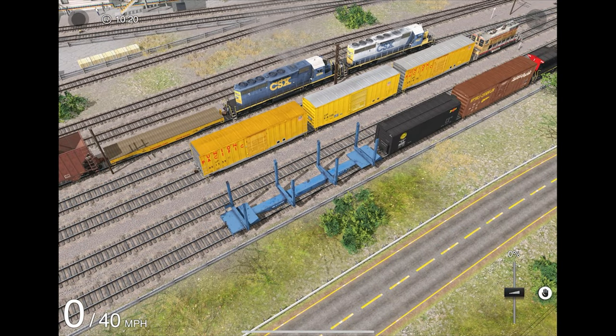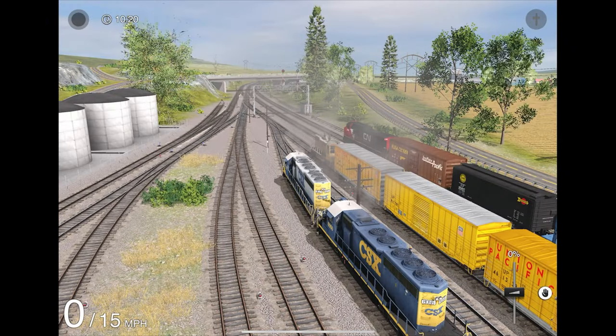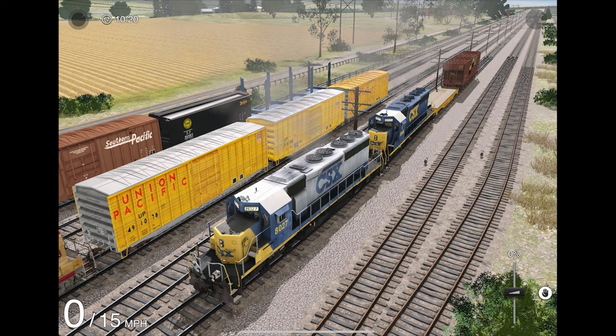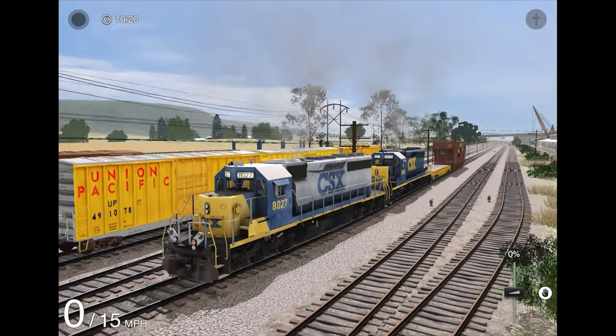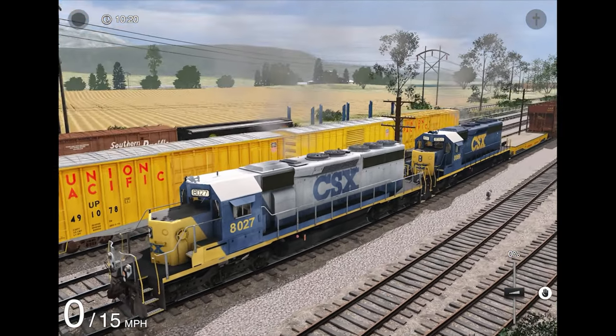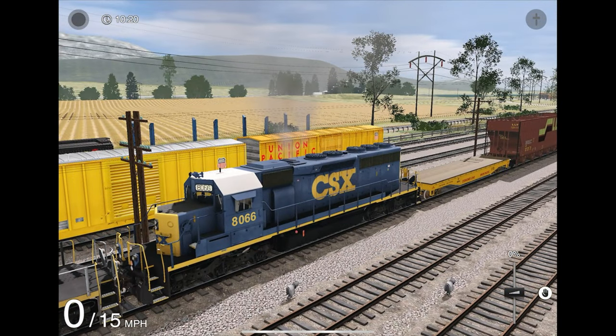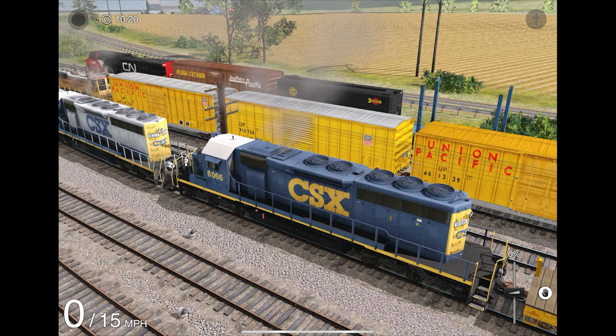Oops, okay. Up next, we have a couple CSX locomotives. This is the SD40-2 locomotive in two different CSX liveries. We have the YN2, and behind it, we have the YN3 livery. So, same locomotive, just two different paint schemes.